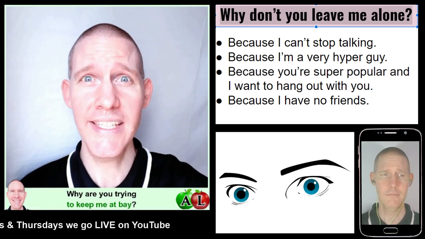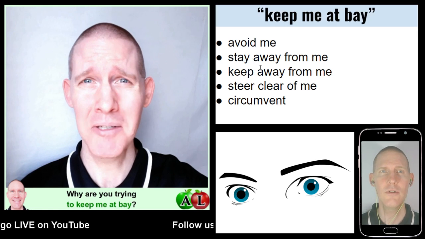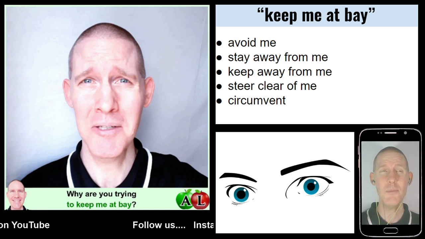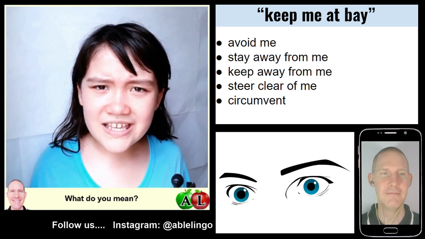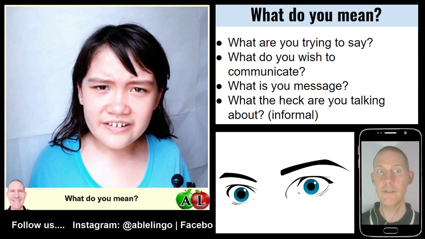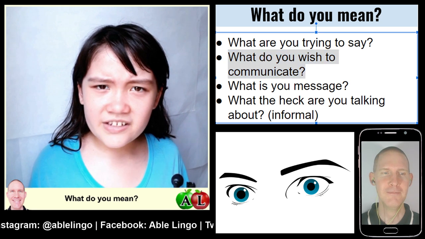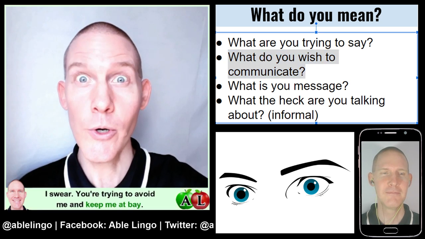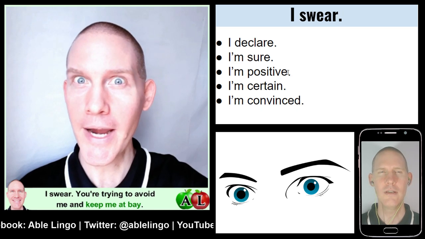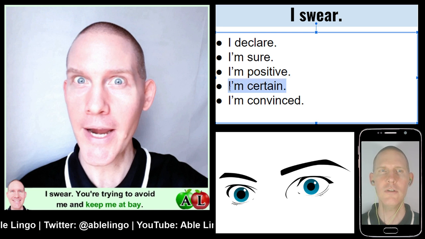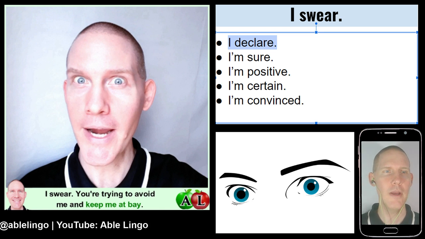Why are you trying to keep me at bay? Why are you trying to avoid me? Why are you trying to keep away from me? Why are you trying to steer clear of me? What do you mean? What are you trying to say? What do you wish to communicate? What is your message? I swear, you're trying to avoid me and keep me at bay. I swear, I'm positive, I'm certain, I declare, you're trying to avoid me and keep me at bay.